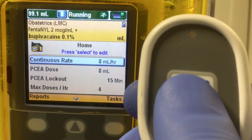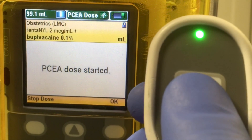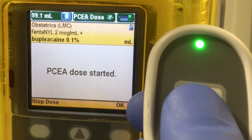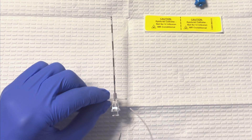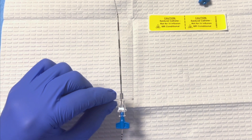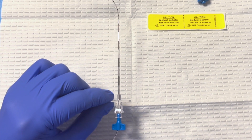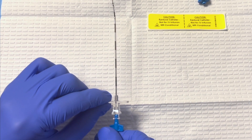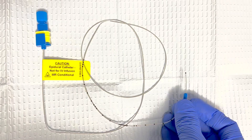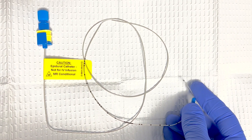If at any point you need an extra dose or more epidural medication, you will have control of it with a button to give yourself more. Let me stress that we only use a needle to get the epidural tubing into the epidural space. That means that when the epidural tubing is in the epidural space, the needle is completely removed.